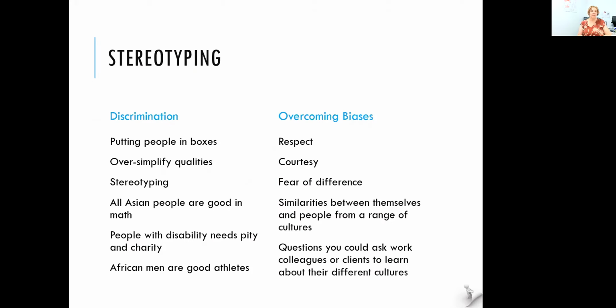It's things like putting people in boxes, like if you see an African person, you might without thinking think they might be a good athlete, or like you're saying, a lot of the sports groups are made up of dark people. Why? Because we've got the stereotype in the back of our brain, thinking, oh, they must be good athletes. Or an Asian guy comes into class and you think, well, he can do this math sum, no problem, because we've been stereotyping through the years. Sometimes it's not negative, but sometimes it is, and it still puts people in boxes. We need to overcome these things through respect and courtesy. Just because I'm African does not make me a good athlete. I can't run, you know.